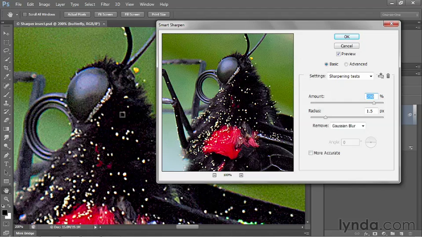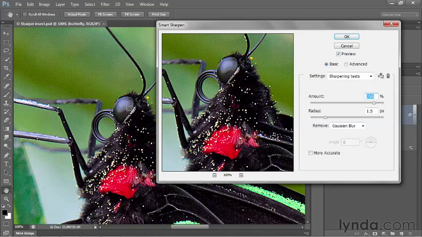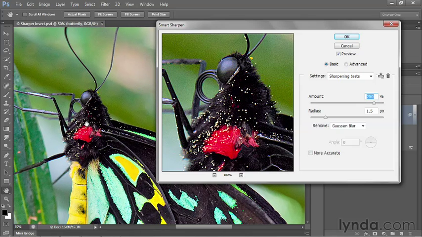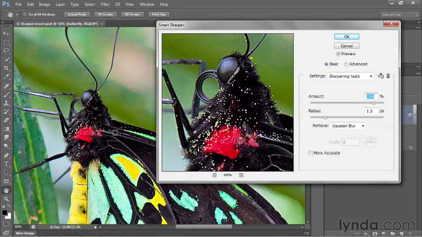However, we're going to get a better perception of what that image is going to look like in print if we zoom out the image here inside the image window. So I'll go ahead and press Control- or Command- a sufficient number of times to get to the 50% view size, which is going to be your best bet. Something like 33% would be more accurate. It'd be more telling of how the image is really going to print in terms of its size. The problem is 50% gives you a better view into your image, especially where gauging edges is concerned.